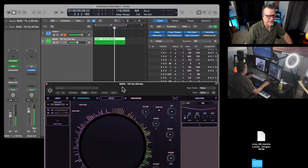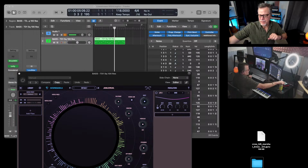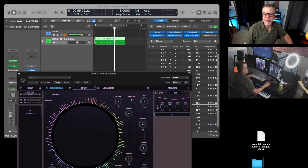Now, what do I want to feed Concatenator that it's going to work with and change that around? I have like 3 terabytes of samples over here that I can play with. My hard drive has to wake up. It's still waking up. But this is really fun because you get to feed it what you want it to play with. So I have a lot of libraries, and I have a lot of libraries that you guys don't have because I've worked with development on different things.